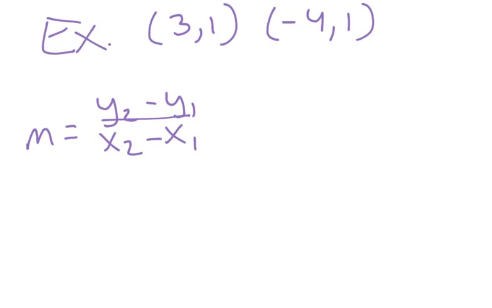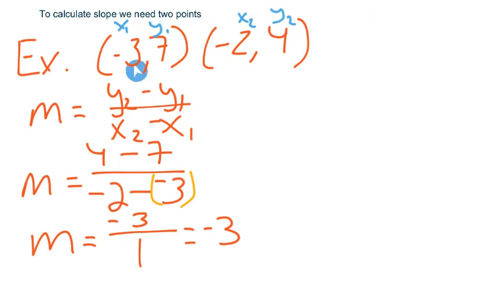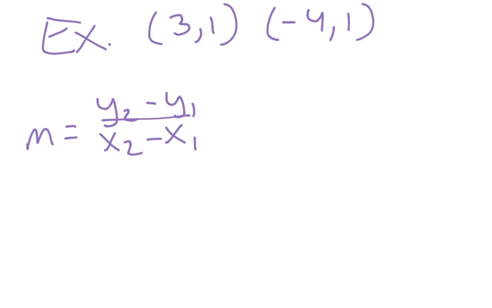Now, last time the point on the left was point 1 and the point on the right was point 2. So I'm going to illustrate that it doesn't matter. I'm going to make this point 1. So we'll have x1, y1, and we'll make the other one x2, y2. What you can't do is switch it up halfway through the problem and label your x's one way and your y's the other way. Okay, they do have to match.